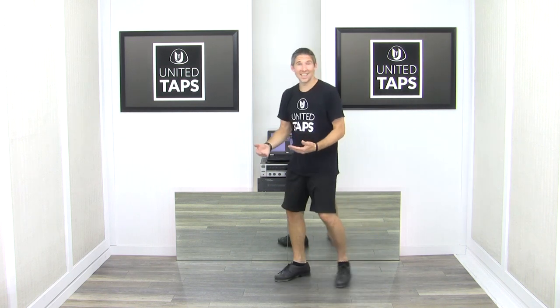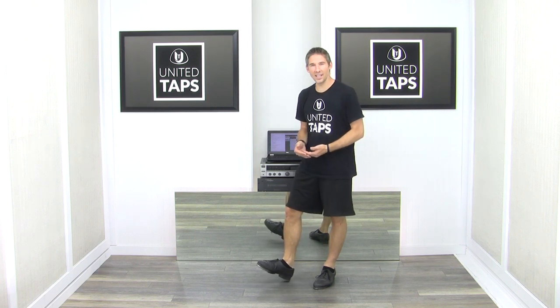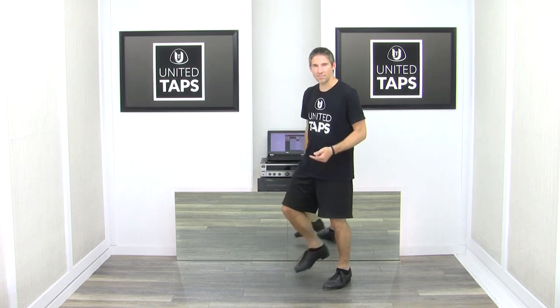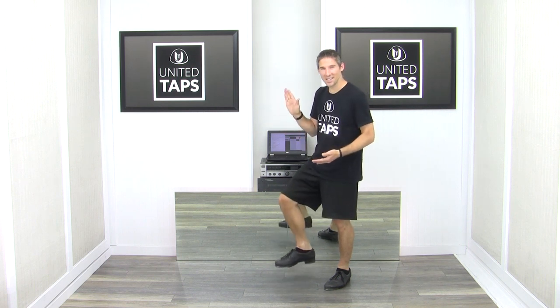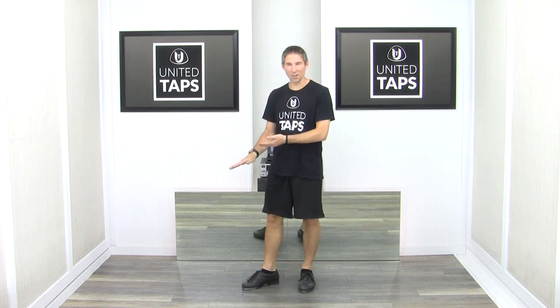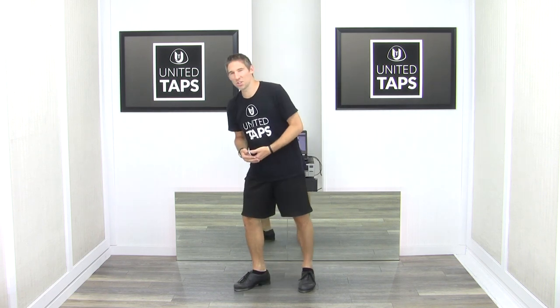Some of the common problems that I see is when someone tries to do it flat foot, because they're so used to the dig, even though they're trying to do it flat foot, they'll still end up doing a dig, right? Or sometimes they'll end up with more of a dig toe that's kind of mushed together like that. So how do we get from either a dig or a mushed dig toe to doing an actual stomp?